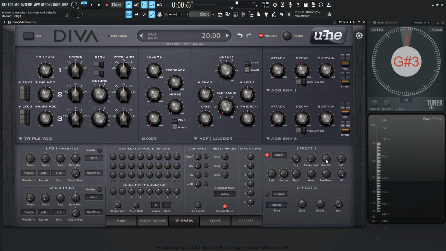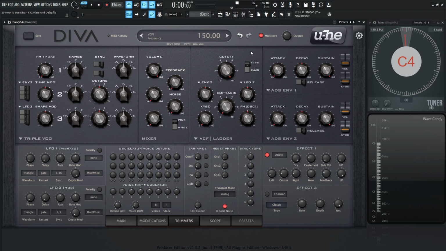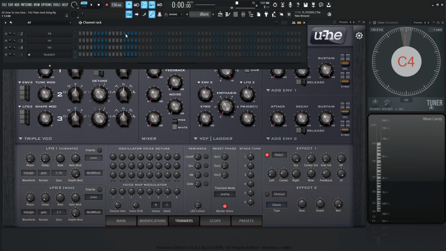So for this demonstration, let's turn down our side volume right over here and then increase our center volume. So we have something like this. A basic delay, right? Nothing too crazy. Okay, based on this, let's go over to our pattern here. Let's remove all these drums so we just have a click track. This is going to make a lot more sense if we have something like that going on. Where is that kick coming from? Oh, there it is. Still there.